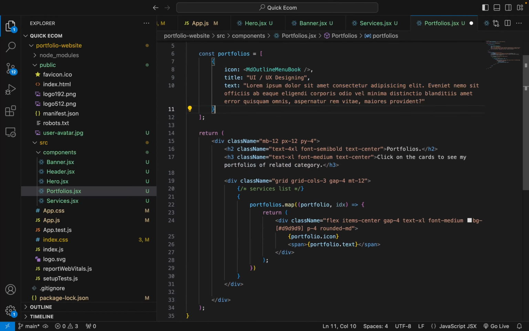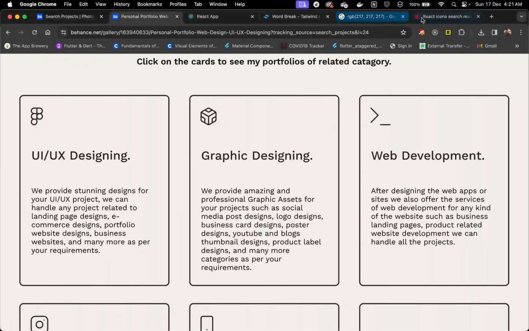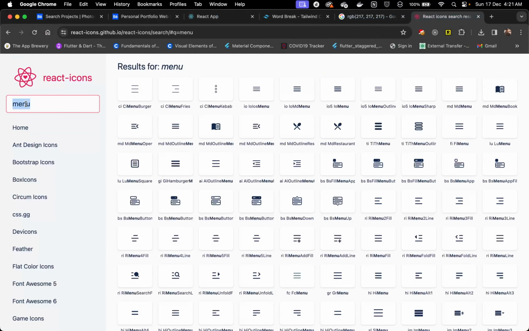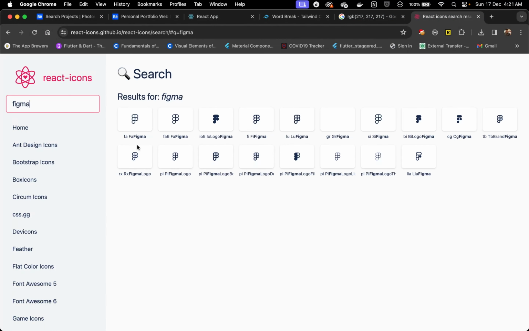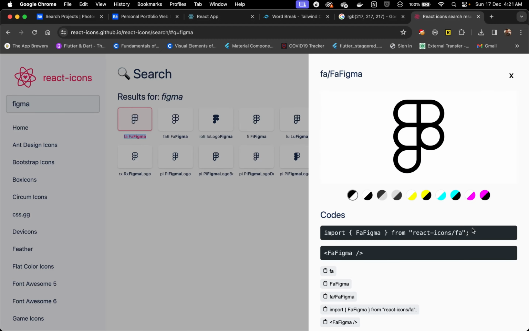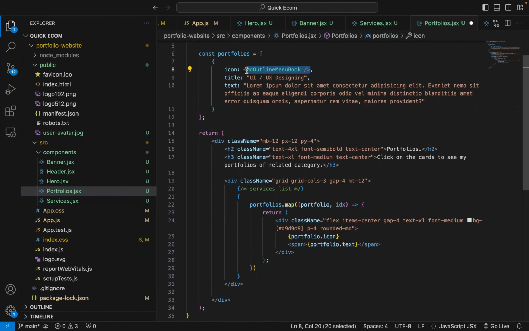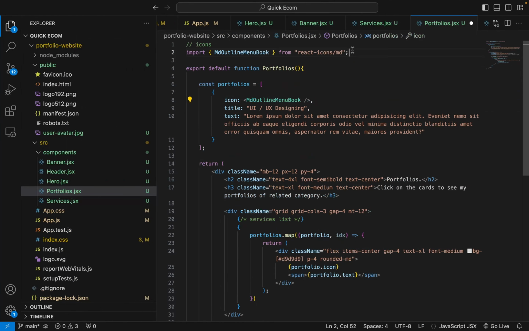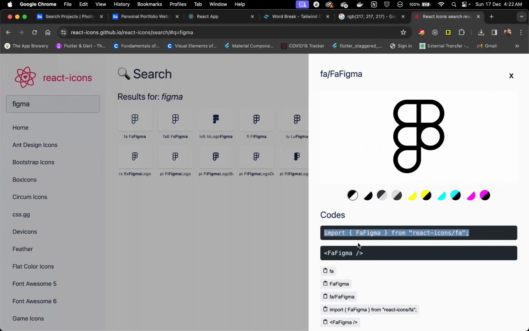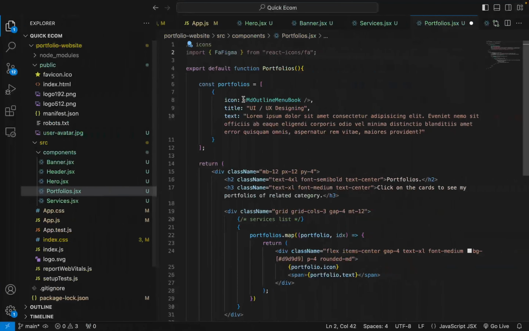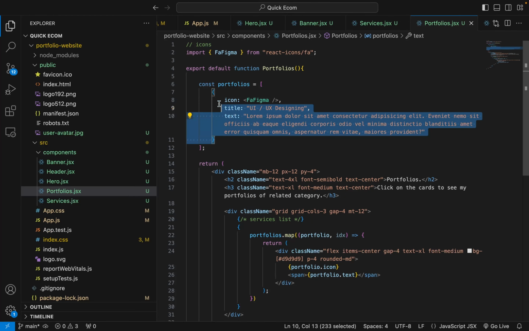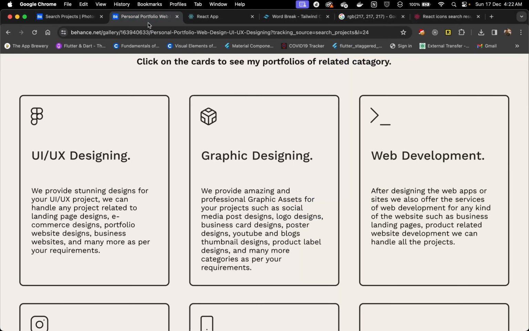I'll make multiple copies of it, or maybe change the icon to, let's search Figma and see if we can find anything. Okay, so we'll use the Figma icon here instead of this one, so we won't be needing this. To use it, we'll simply do this, right? So save it out.